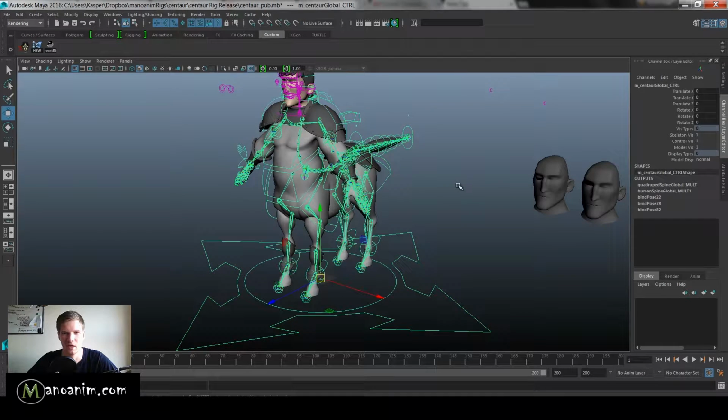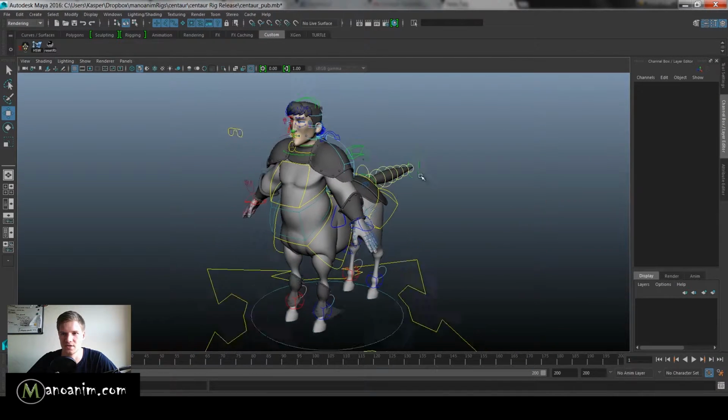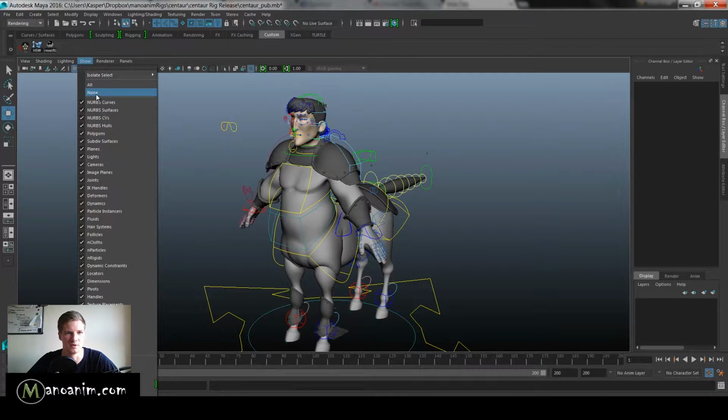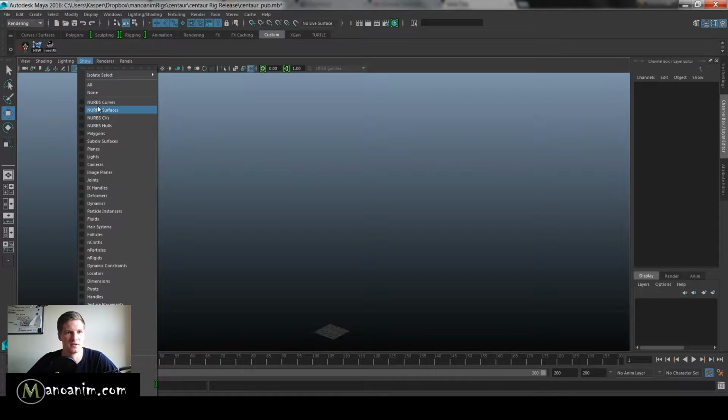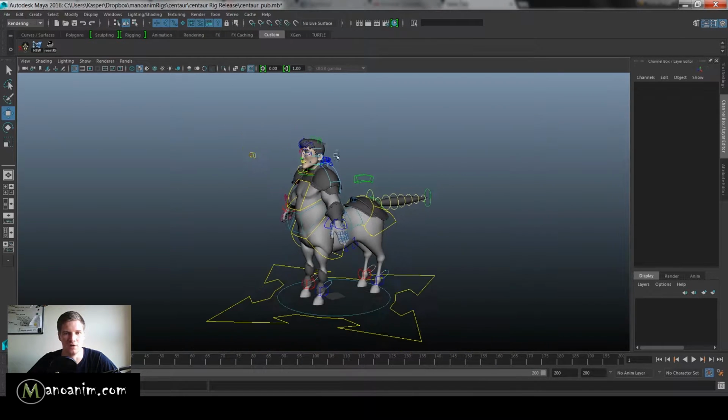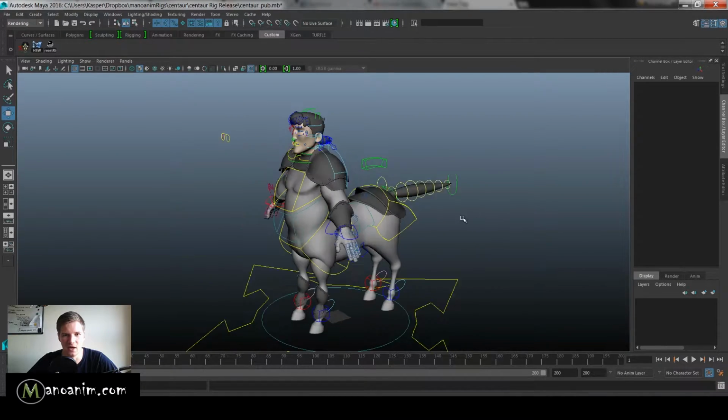So the first thing I do here is that I select the global controller, and I'm just going to go in and say skeleton, turn everything off. So that's basically most of the mechanics. We still have a few things we want to turn off. So we go in and set the show to none, and activate the NURBS curves, the polygons, and then make sure that this polygon selection option is turned off, so you can't select the polygons. So that's basically how it's gonna look.